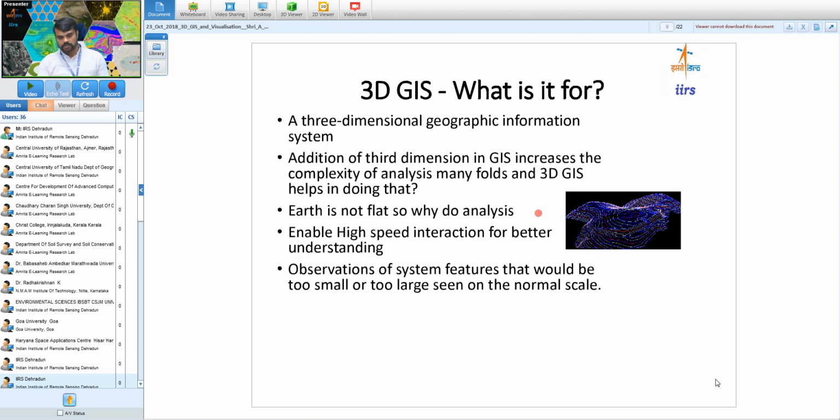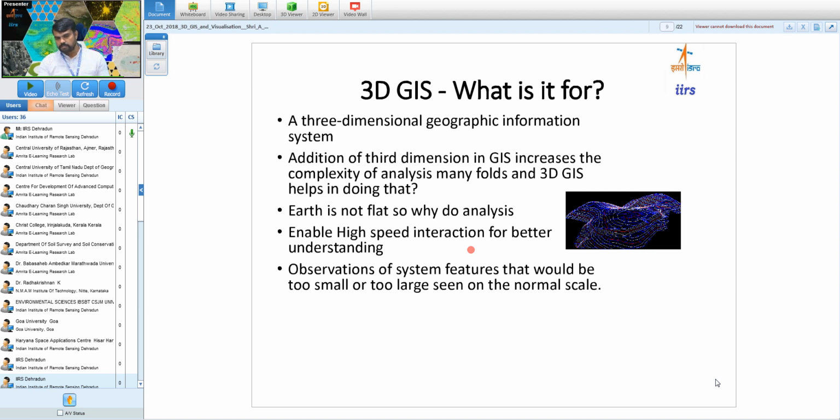Then, as we know, the datasets or information we look for on earth are not in 2D, so we need to carry out the analysis with information present in 3D. 3D GIS also has a very important factor, that is interactivity. If you want to see any features, you do not have to stick to the view which the representer wants to show you.